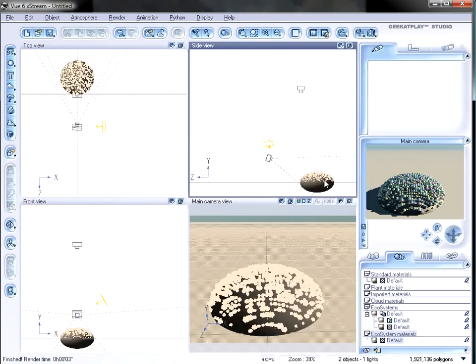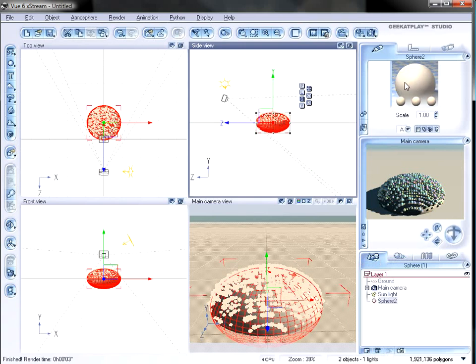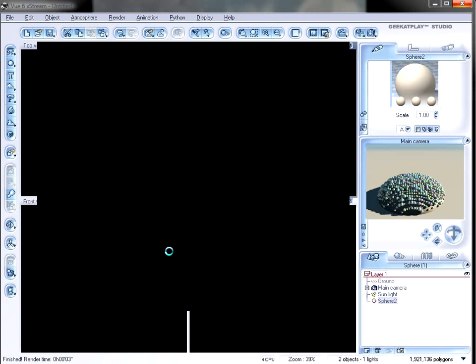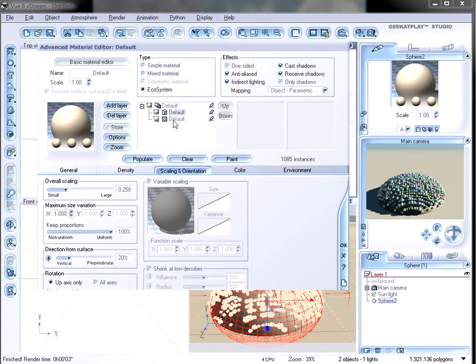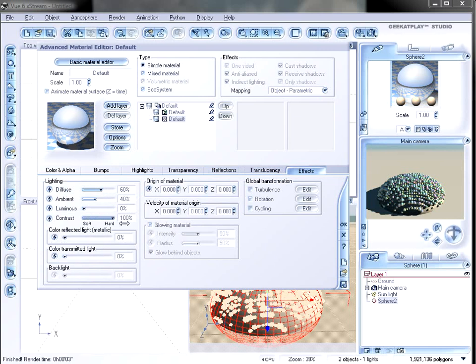Okay, and you know what? Let's complete this one. So time, and what I want to do is go right here. I want to increase the reflection on this. Increase contrast, like this. Okay, let's go around. We'll select Chrome.